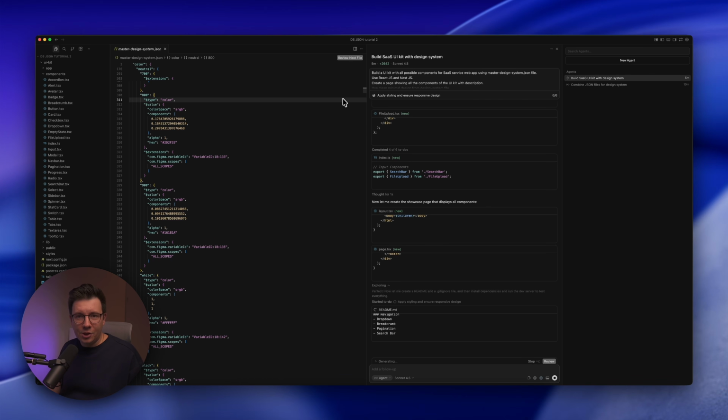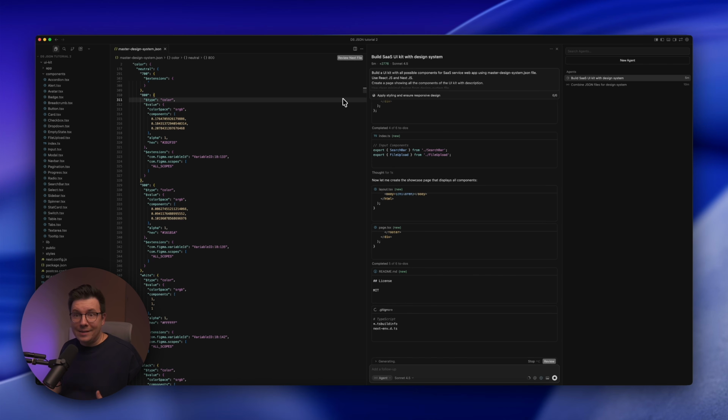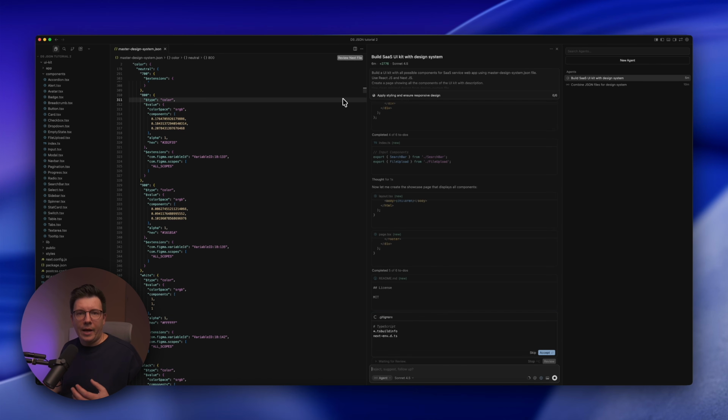And Next.js is a framework built on React that helps developers to create fast and efficient web applications. It simplifies tasks like server-side rendering and static site generation, making it easier to build websites that load quickly and perform well in search engines.